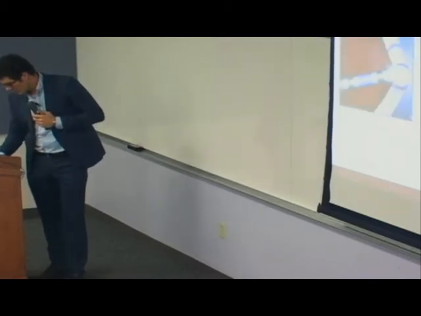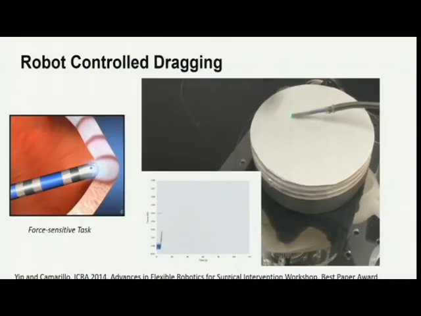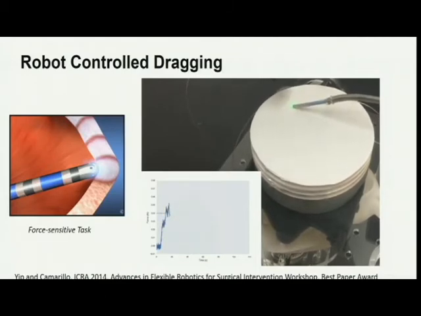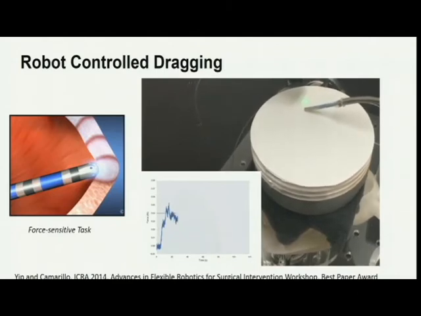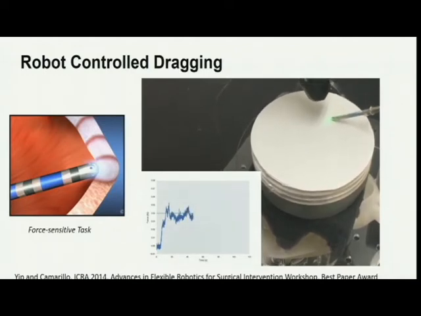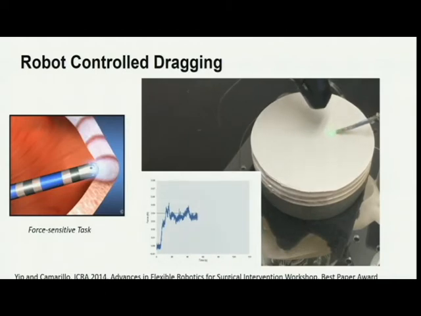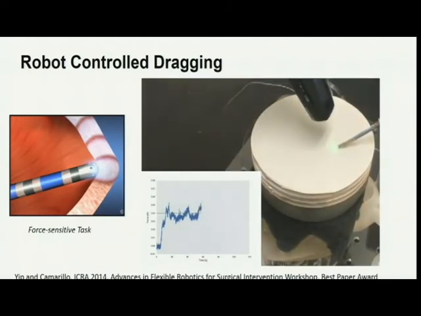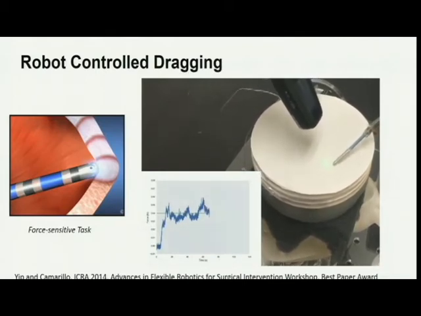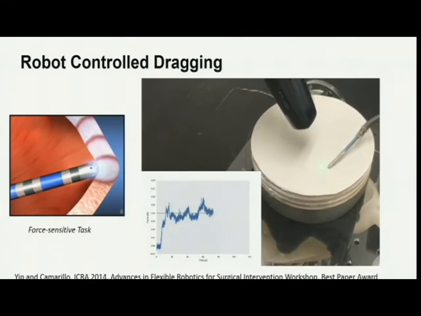So here's a video of what this looks like. By the way, this is switching back to a medical catheter. There's a force sensor here. Just as a reference, this is the force we're applying. We're attempting to apply a constant force, dragging around on this surface while following this laser pointer. There's a sensor on the laser pointer, so that's how we know where it is. So essentially you can do this kind of dragging motion while keeping a continuous force, learning in the plane of the surface and simply regulating the force into the surface.